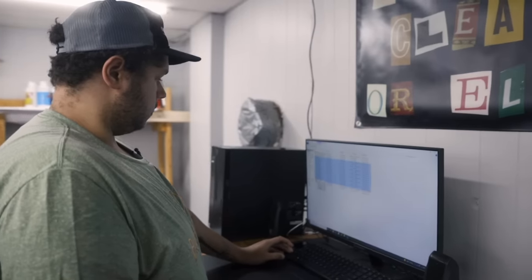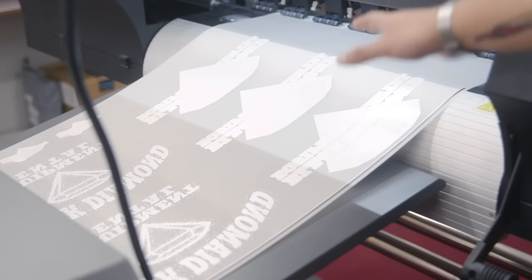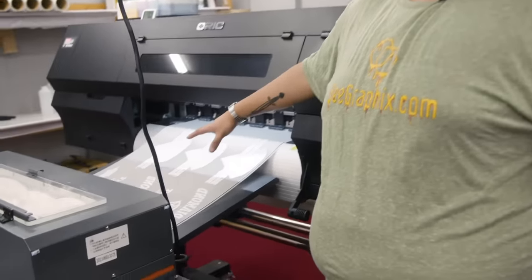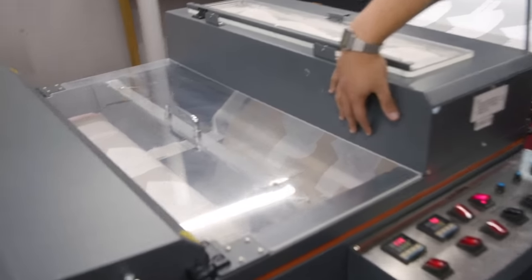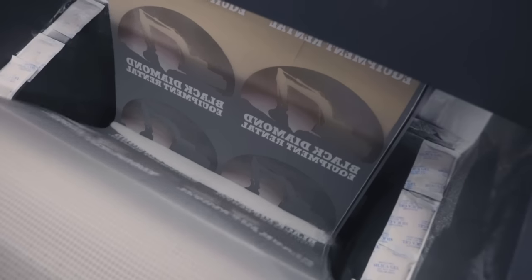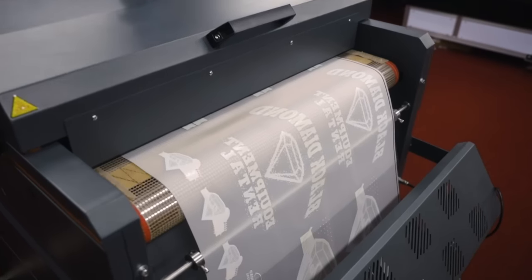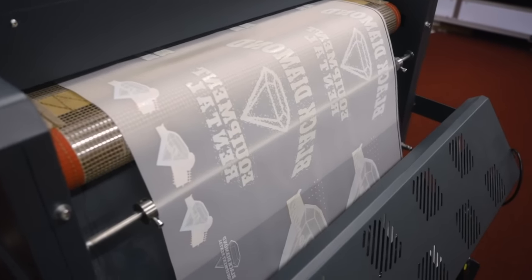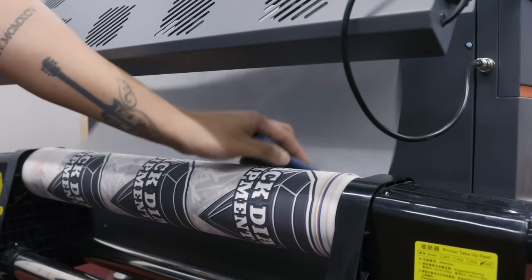Today we're running multiple prints in varying colors for different products. With our file set up, we have a multiple print layout with different size prints, all printed on the exact same sheet at the same time. The color goes down on the film first, then white ink on top. It comes into the machine where powder is applied to the transfers, excess powder is knocked off, and as the printer moves the film down it enters the curing station — which acts like a flasher for screen printing. Once cured, they come out to the roller, get rolled up, then go to the cutting table.